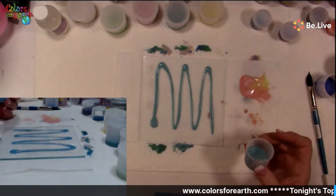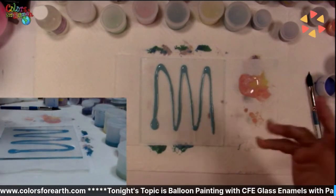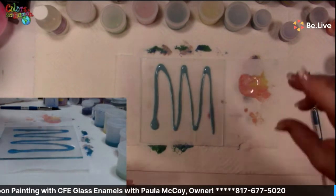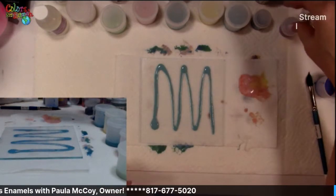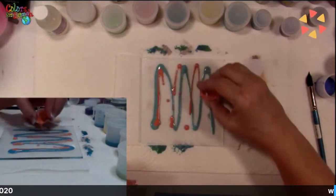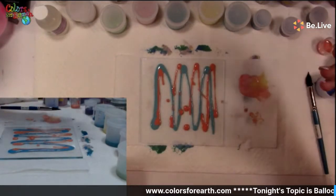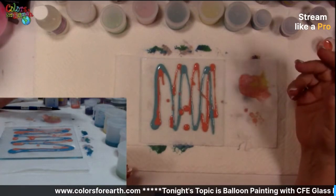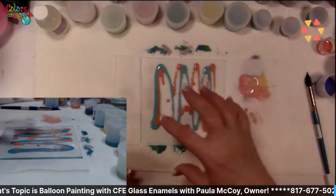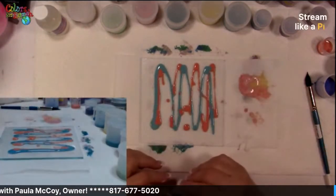Okay, Janet, this is glass enamels. So this is on glass. If you were doing it on like a wine bottle or something that you flattened, then it would be like a cone 015, 016. Okay, so I'm talking to a ceramic person. She's wanting to know what cone. So when I do my fused glass, or used to do it when I was on float glass, I would go to an 015. The neat thing about float glass, which is window glass, you can buy at the Home Depot, Lowe's, and they will cut squares for you. They will not cut rounds. And you can put your enamels on it. As long as they're dry, you can put it on top of a mold and you can fire it to that 015, 016.